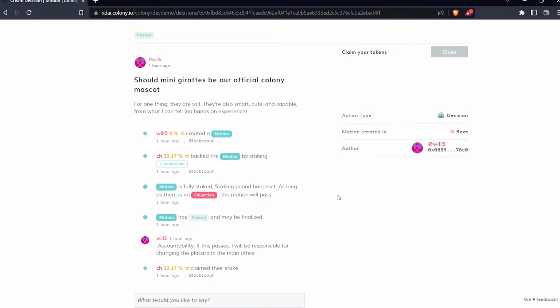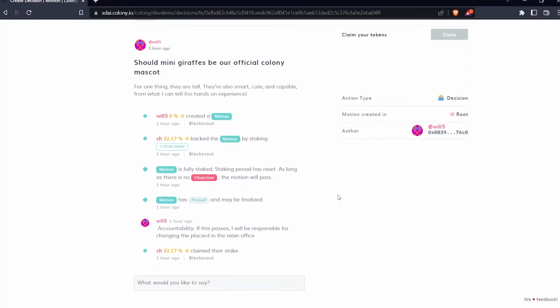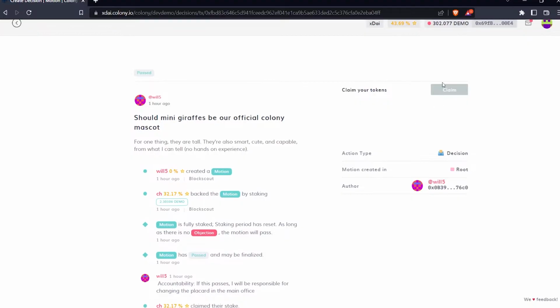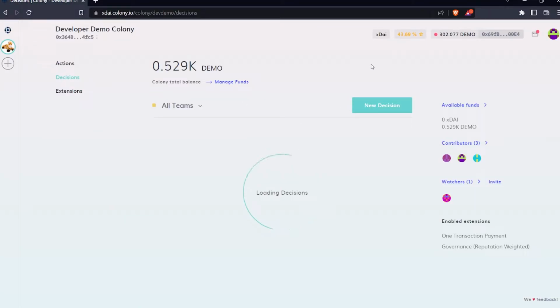So just like a motion, if you've made a motion before, you'll be familiar with this interface. You can leave a comment. You'll be able to object or create a motion all right here. So let's head back and create a new decision.